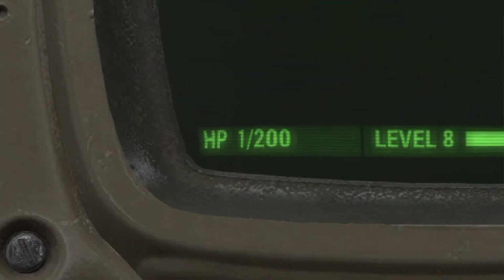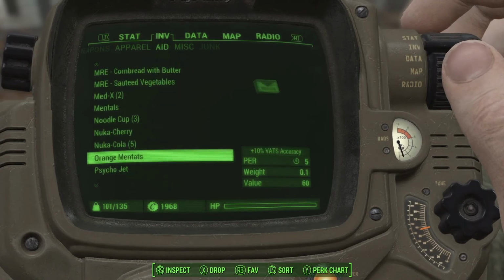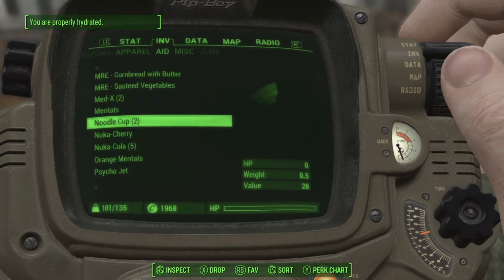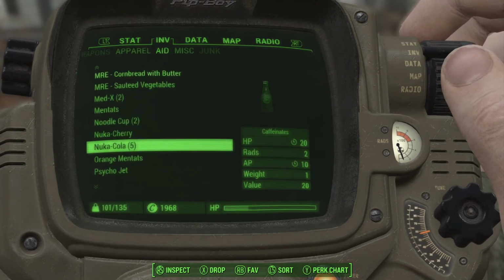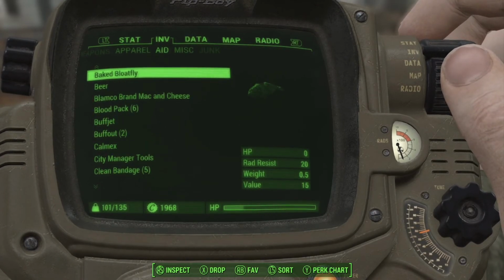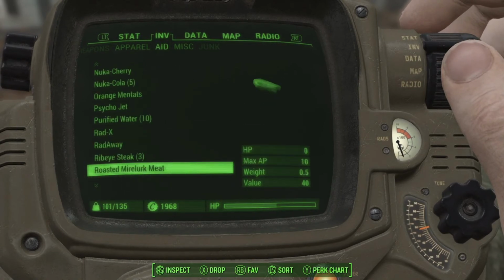Peckish and parched. I should probably use some noodle cups as well. Properly hydrated. Don't have any food. Blanco brand mac and cheese.